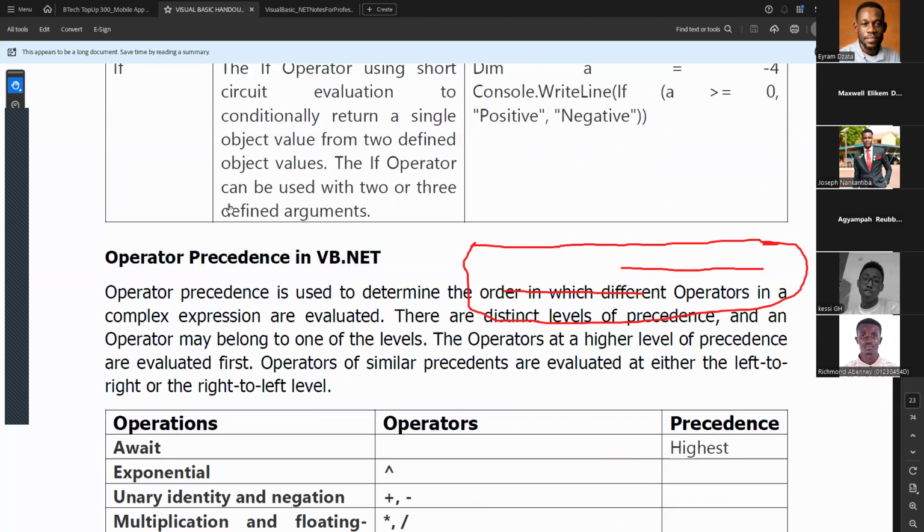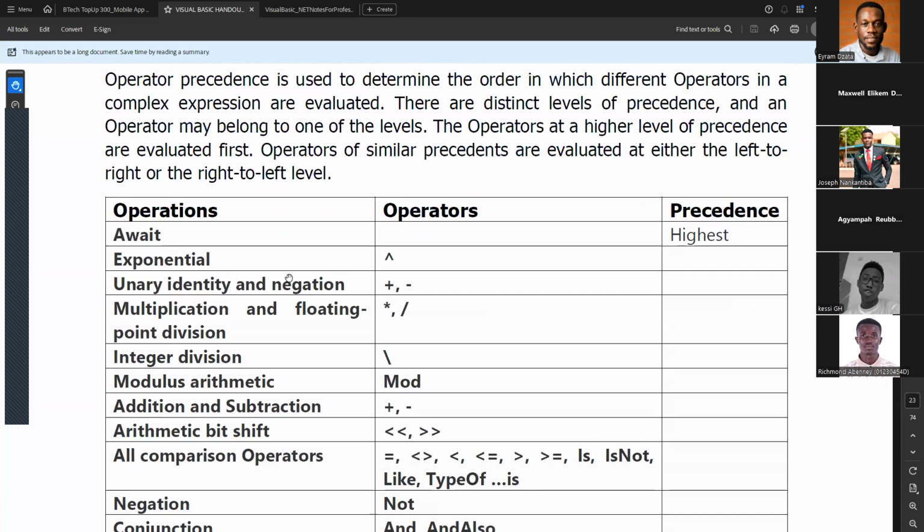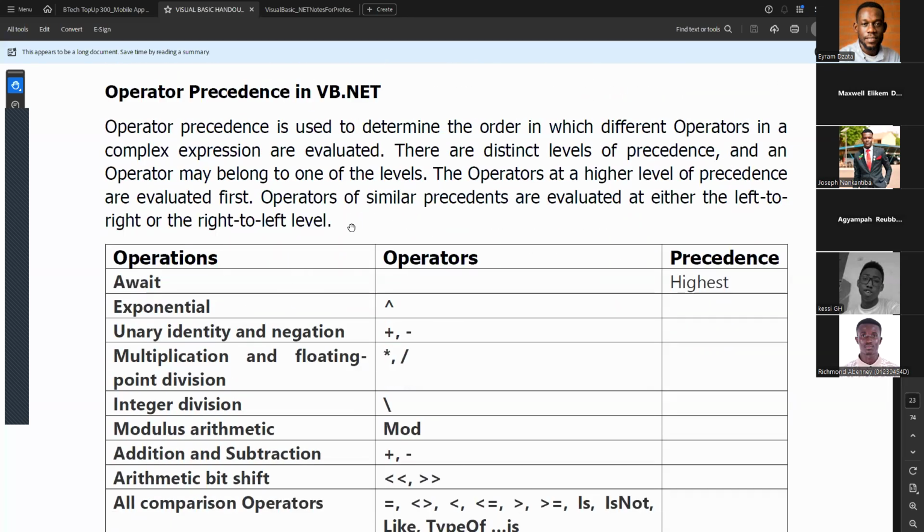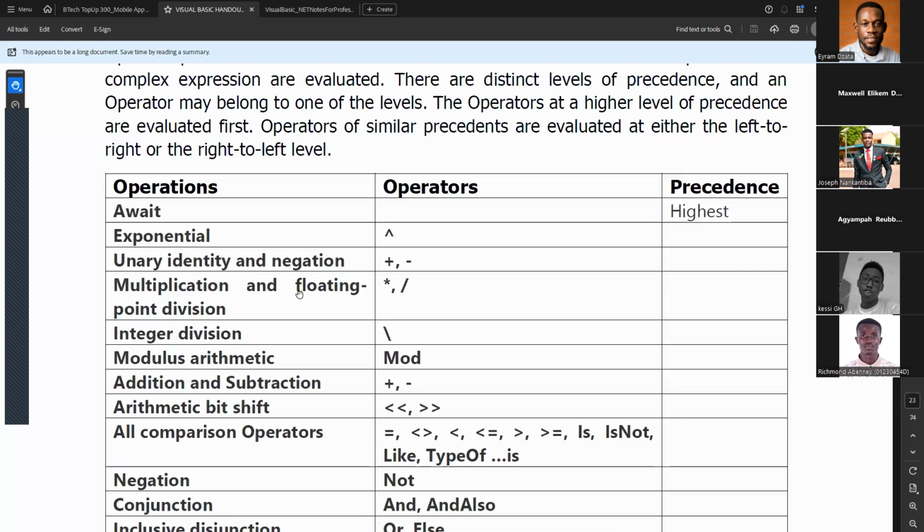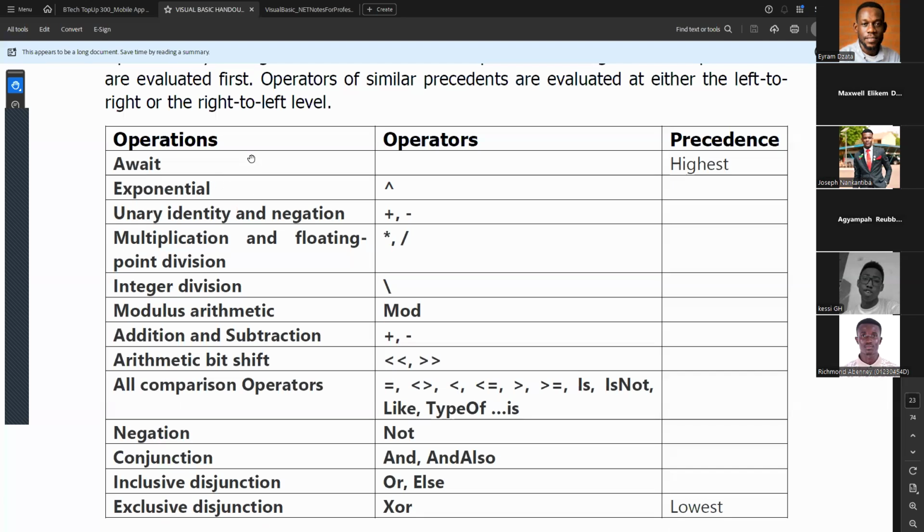All right, so VB.NET also has its operator precedence and associativity. I've taught you this before. So operator precedence is just to say that some operators have higher precedence or higher priority than other operators. So in all these operators, the one with the highest priority is the Await operator.